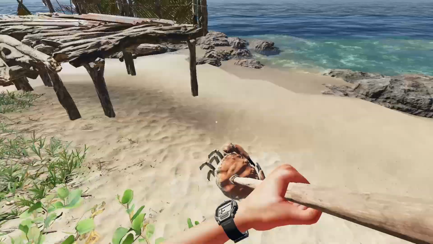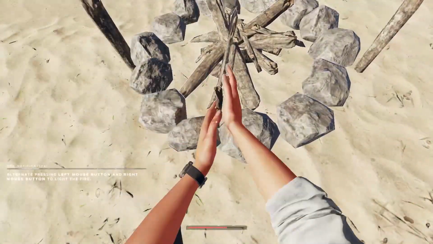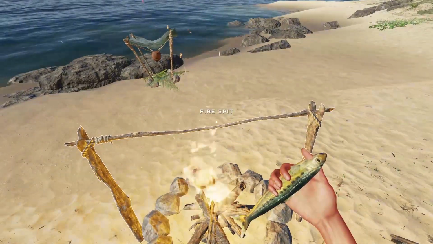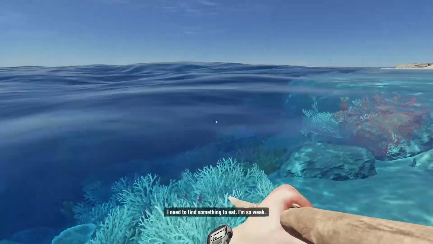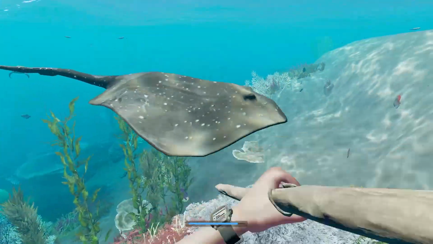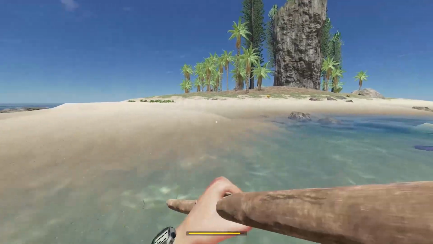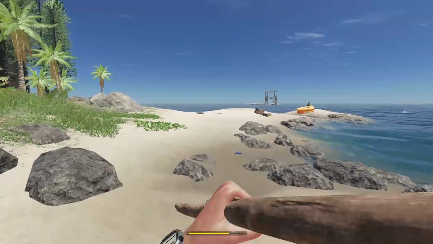Fire spit. Can we do this? Do it. Okay. You down, sardine, and I can't do this? Oh, that's a stingray. Let's see. Can I eat it? No? Those are bigger fish outside there. So let's try and eat the bigger fish.